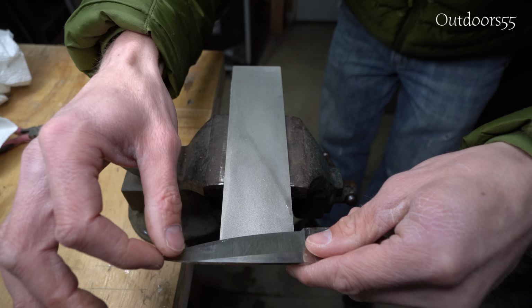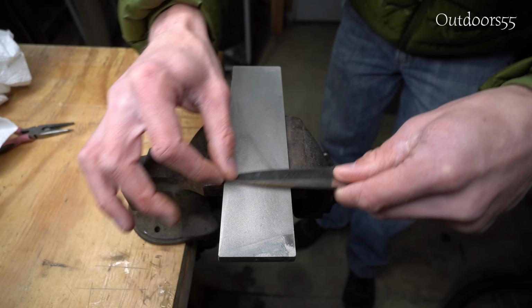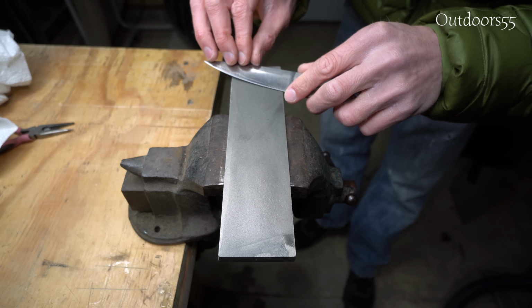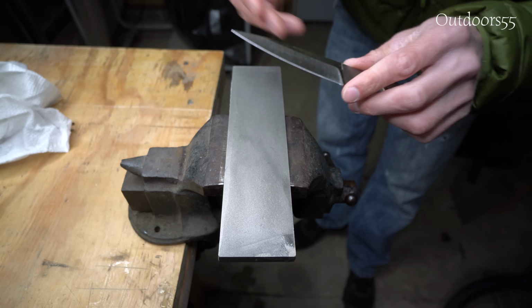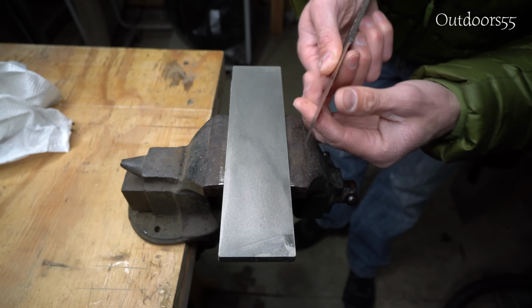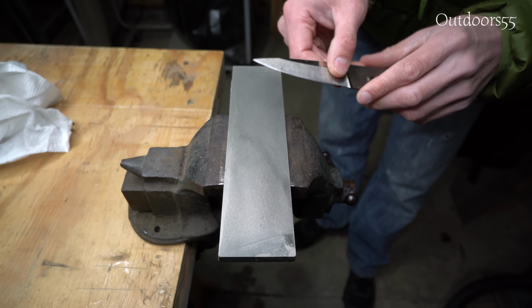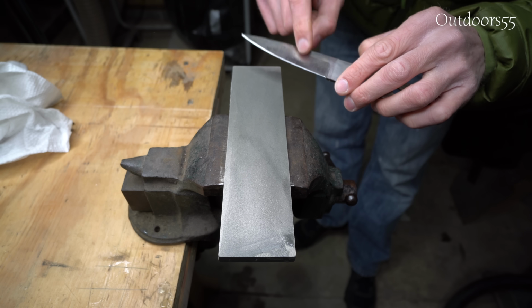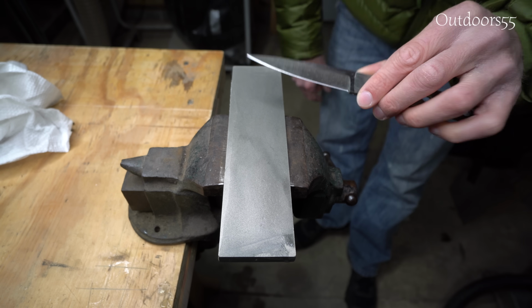This is pretty much a brand new diamond stone, so it's a little gritty. That's why it sounds the way it does. So, a couple light back and forth passes there, and we are definitely minimized. However, we are not refined. So let's go look at what this looks like now before we take it to the strop.